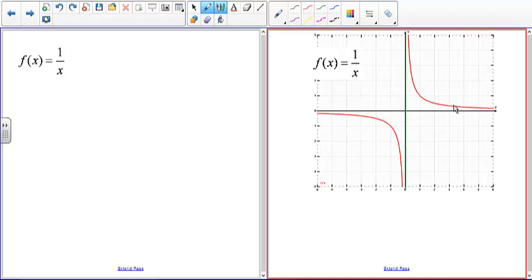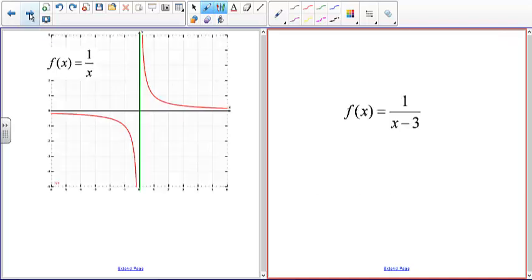You'll also notice that as x gets large in the positive direction, this becomes a fraction that becomes smaller, smaller, smaller, and as x goes to infinity, this ratio will approach 0. It will never actually equal 0. And for the same reason, on the other side, it will approach 0 from the negative side. It will never equal 0. That's the whole concept of limits, which you'll get into in calculus.